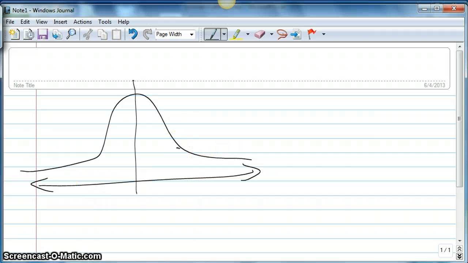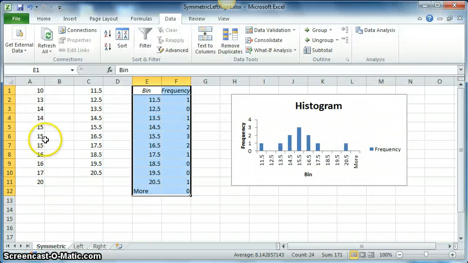As it turns out with symmetric distributions, these are unimodal, meaning the mean and the median coincide at the same value, or approximately the same value, because sometimes you'll calculate these and they'll just be a tiny bit off, and you just have to be able to gauge how much off is too much and how close is close enough. In this case, the way I've chosen the values, we're going to see that the mean and the median for this set of data is identical, and we can do that by generating the descriptive statistics.